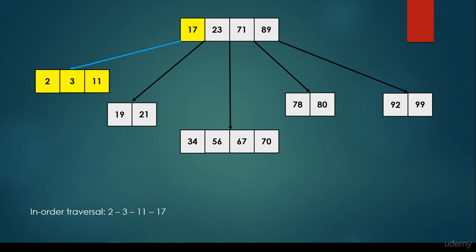Basically, before visiting the neighboring 23, we have to take the right branch, which is this. And we have to consider 19. It doesn't have any children, so it's going to be the next item in the in-order traversal. We visit its neighbor because it doesn't have any children. And the 21 again doesn't have any children, so it's going to be the 6th item in the in-order traversal. And we backtrack because we have finished with this node.